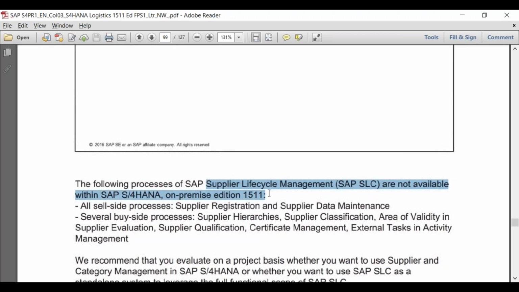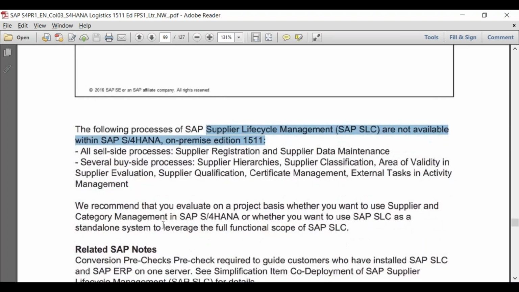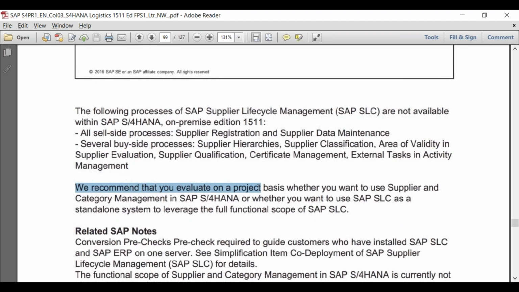Going forward, when SRM is merged, some functionalities will come with that in the SAP S4 core system itself. That is the reason it is clearly written: we recommend that you evaluate on a project basis whether you want to use supplier and category management, or whether you want to use SAP SLC as a standalone system to leverage the full functionality scope of SLC. What do you mean by this?